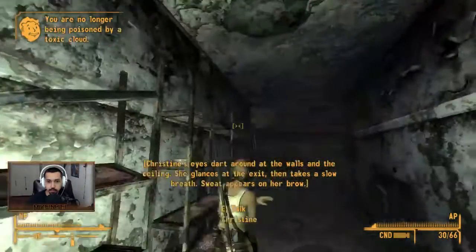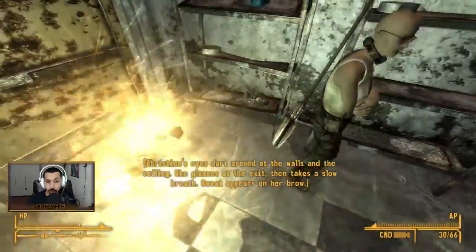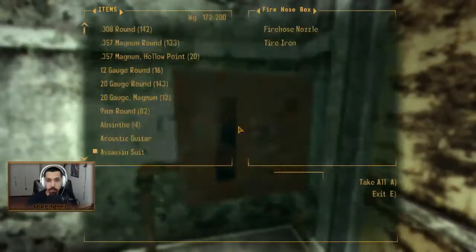Getting rid of Domino. Let's drop her off in the station here. Dart around the wall ceiling. She glances at the exit, then takes a slow breath. Don't even know what was happening there.